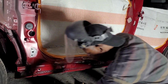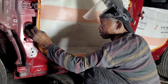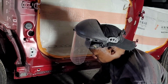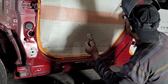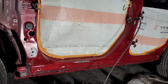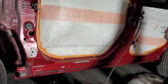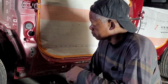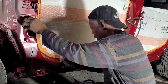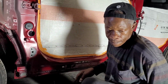I'm going to use the same plate that I have here. I think it's long enough to do this. So I'm going to weld these. Alright, so let me put this on. I'm supposed to have my glasses on, but I gotta remove this so it doesn't get damaged.